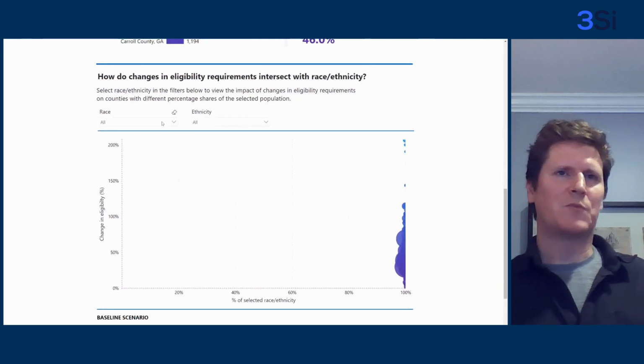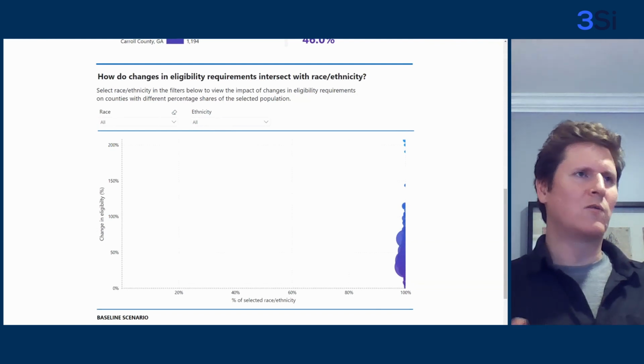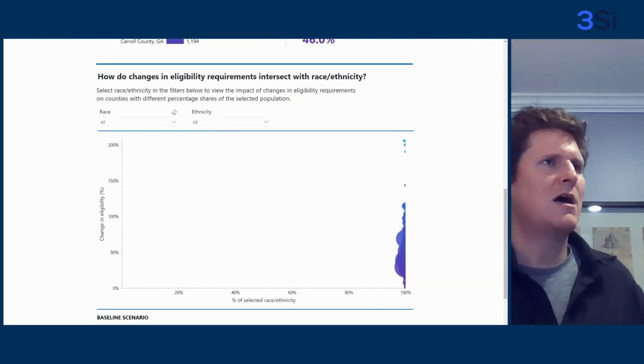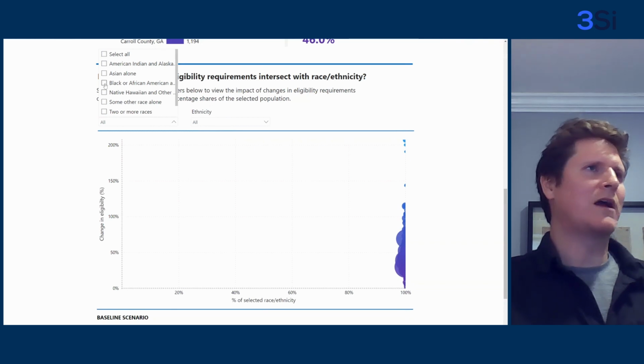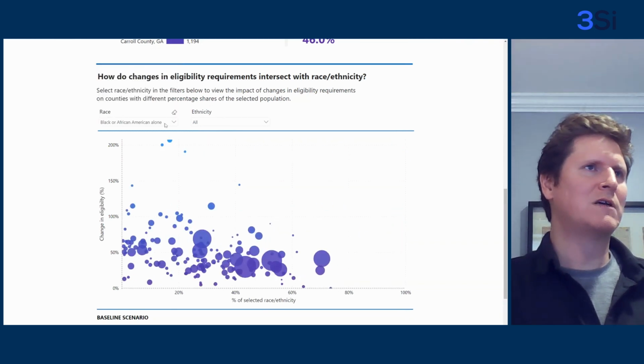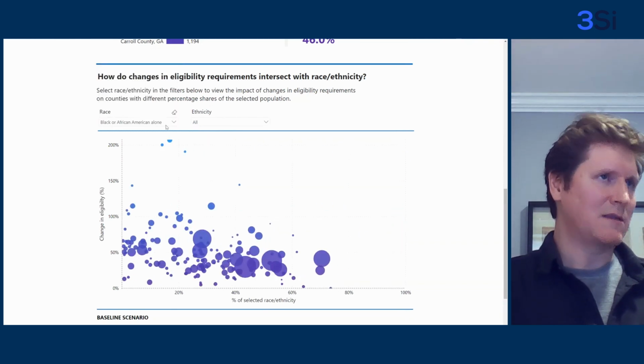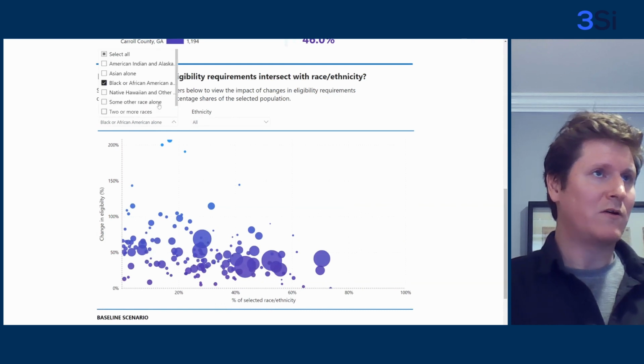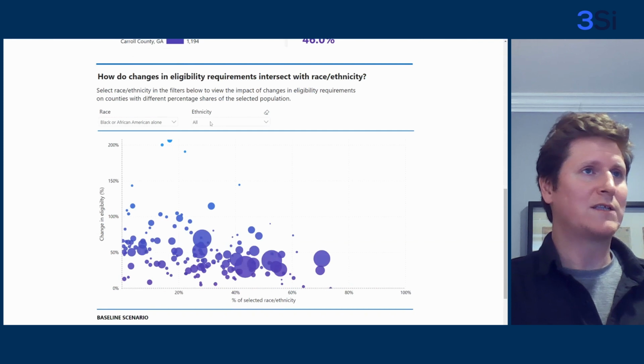So again, this is data that's brought in. It's not modeled concurrently with all of the other CUSP data, but we can overlay it for analytical purposes at the county level. So what we're doing here, and I just selected Black and African American, although this is multi-select, so a state could choose any categories of race or ethnicity they wanted to.